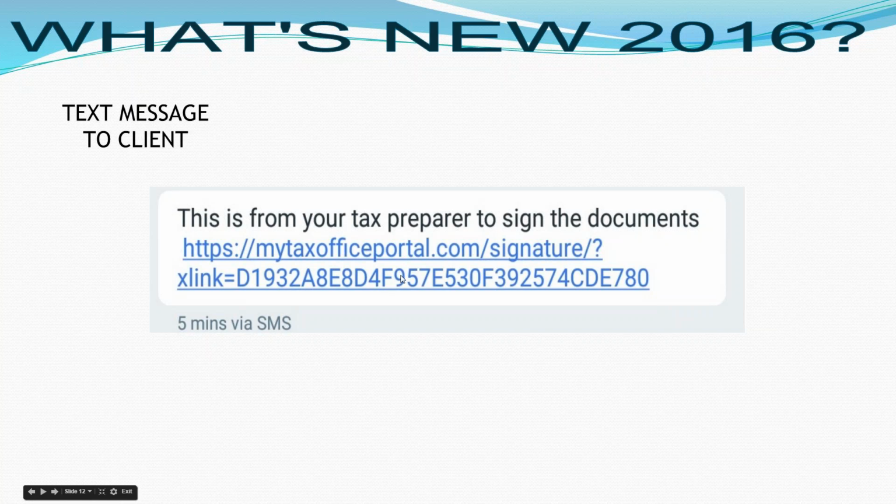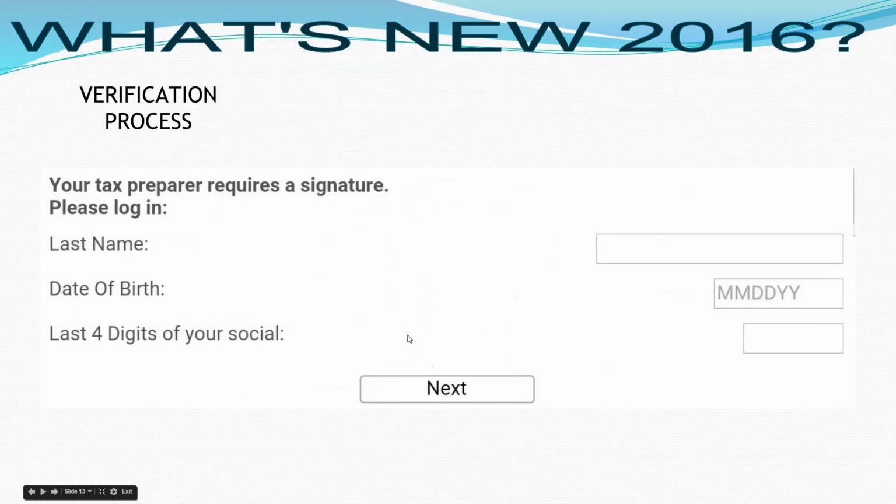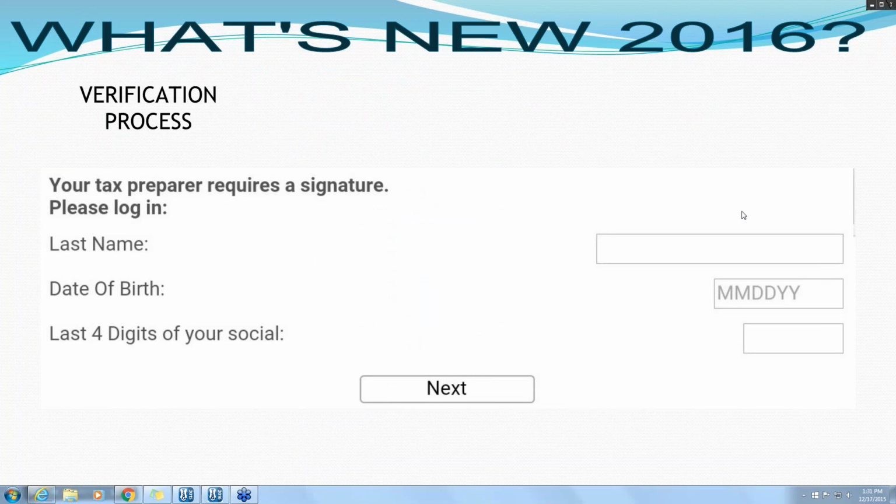They're going to get a link like this as a text message to their smartphone. They'll be able to click inside the link, okay? Then when they click inside the link, they're going to get a verification process. Real quick, it's just one pop-up that's going to come up to them, and we need to verify their last name. Then they're going to have to verify their date of birth, and they're also going to verify the last 4 digits of their social. Okay, that's part of the verification. Again, some of these things might change a little bit, but this is generally the information that's going to be required. Then we're going to go over to the next one.